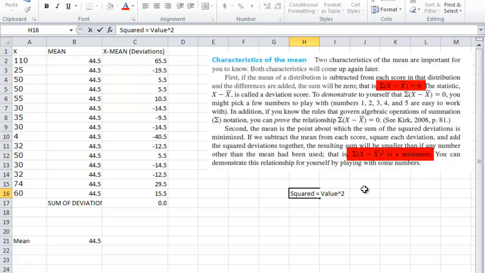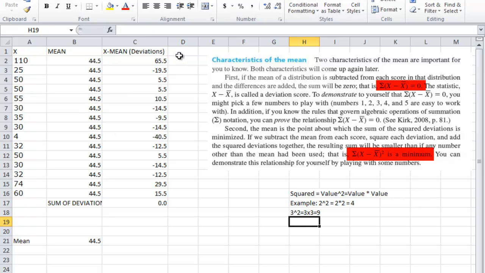Squared is the value times itself. So for example, 2 squared is 2 times 2, which of course is 4. 3 squared, where you want to make sure you don't mess up, is not 3 times 2. It's 3 times 3, which of course is 9.